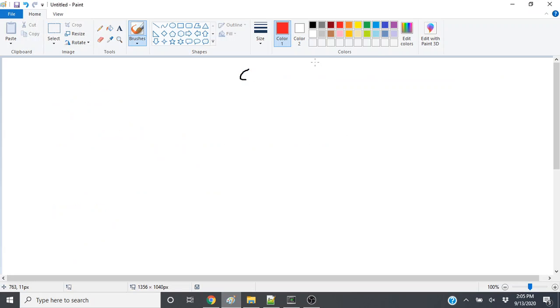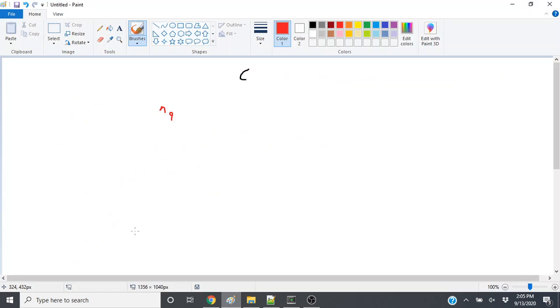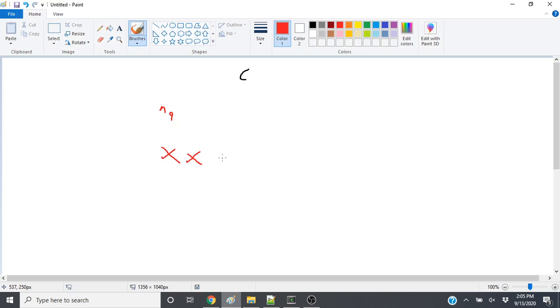So let's fix the number of 9s we have. Let's call it n9, because I'm going to use C later. The number of 9s is at most n, so we'll just iterate through it. Let's say we have some sequence: x, x, x, x, x, and we have 3 places for 9.